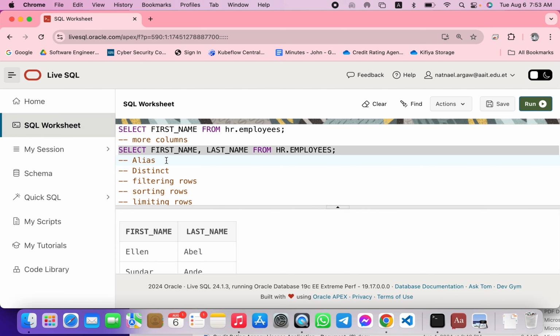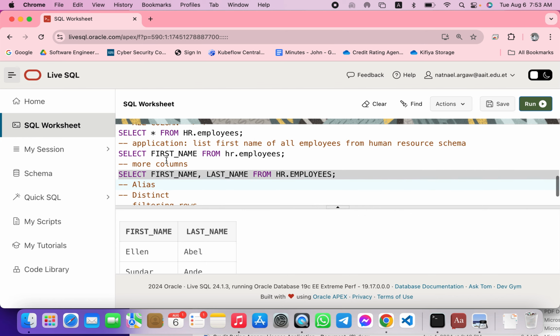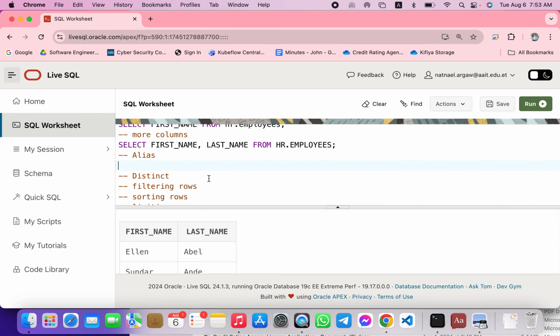The other important concept here is the alias. If you want to give an additional name for your columns or a combination of columns, you will use an alias. An alias is like a made-up name for your columns. There are two purposes for using an alias. The first one is security.